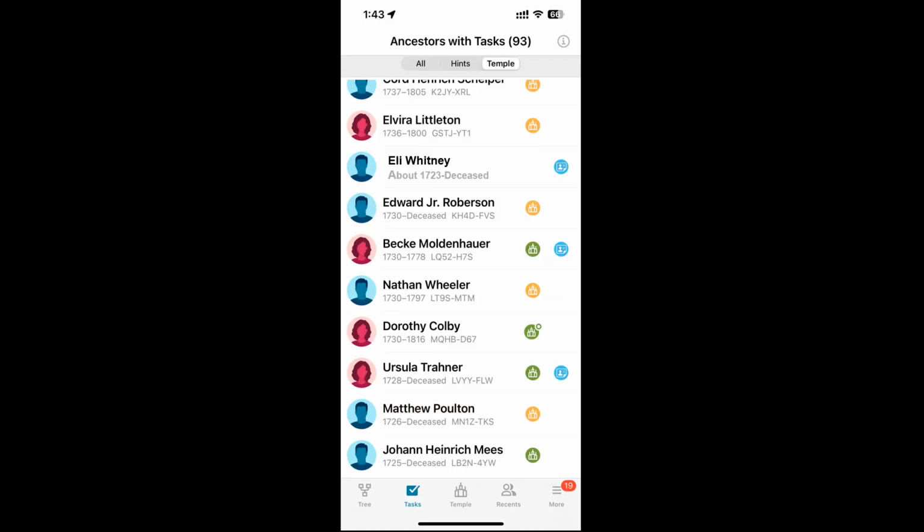So if we were to go back now and look at the Ancestors with Tasks again, if we look at Eli Whitney now that we've given him a birth date and a place, there's a good likelihood that the computer system, now that it knows where he was born and about when, will find records that will match up with him to prove that date. And in this case, there is. We won't go into those today, but that helps you to understand a way to estimate and be fairly accurate in determining a person's age and oftentimes location for birth or death.